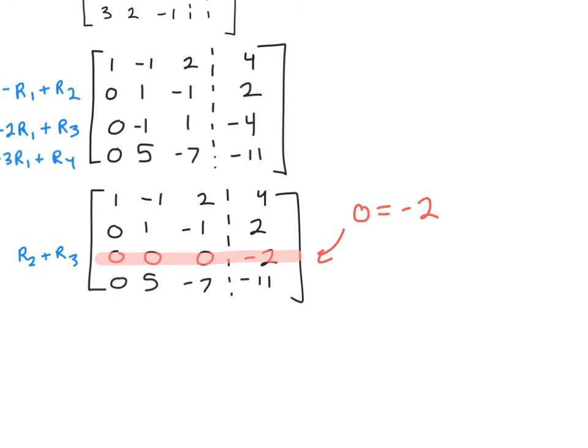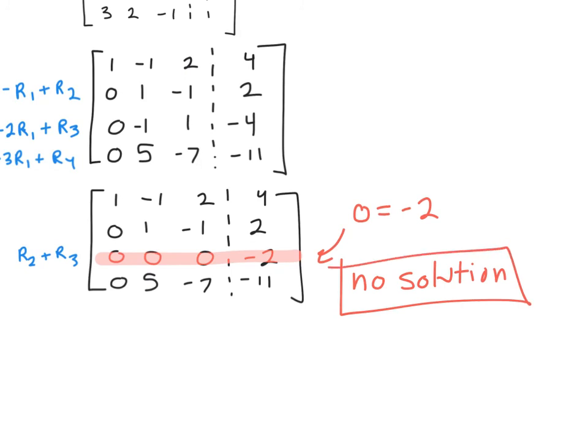So this is really common. It looks just like the no solution problems when we solved using systems of equations. If you end up with an equation that is just simply not true, like 0 equals -2, that's how you know that it is no solution. So that's just something to look out for. But like I said, it looks very similar to the no solution problems when we were solving with equations. So it should look pretty familiar.